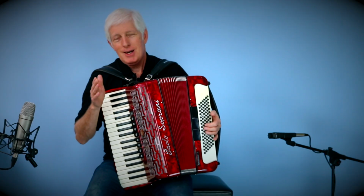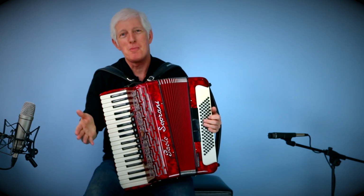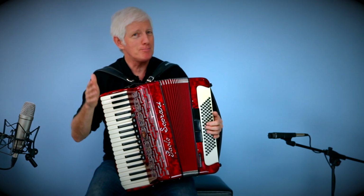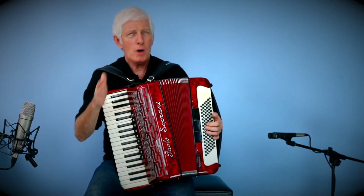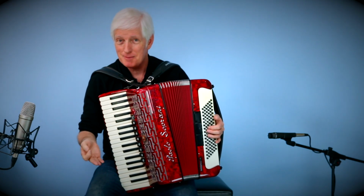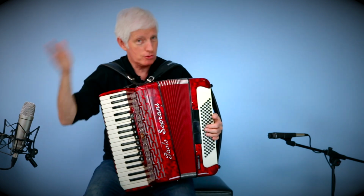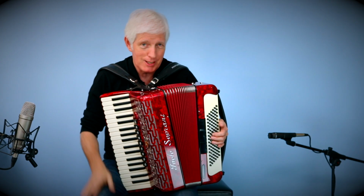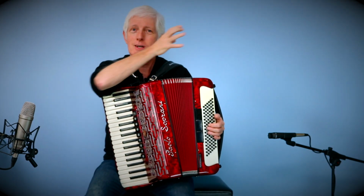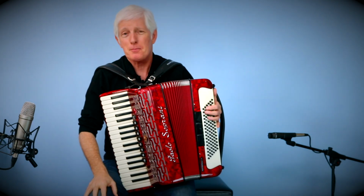Now, a trick I was always told by my teacher was to sing the tune when you're playing the left hand. It's something we'll come back to another day, but it helped me so immensely because I was always saying, what bass is next? And as a musician, you have to know what's coming next. So really, by lilting the tune to myself, it helped me get the bass. I might just do that again because it helped me so much in learning the accordion. The tune in my ear helped me learn where was the gap I needed to get to for the next bass, if you understand what I'm getting at. So let me try that again.